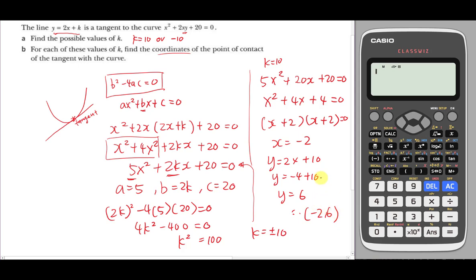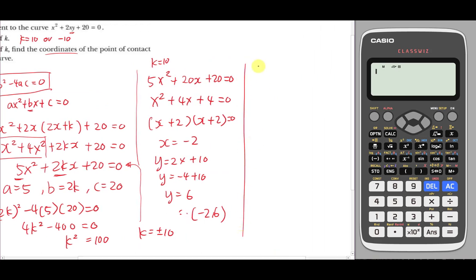I will have another coordinate when k = -10. When k = -10, then I will have 5x² - 20x + 20 = 0. Why is it minus 20x? Because this one is 2 multiplied by -10. Then I will divide again. This is -4x. I will divide by 5 for every single one. This is +4 = 0. Then I can factorize it quickly. This one should be (x - 2)(x - 2) = 0. Then my x = 2.